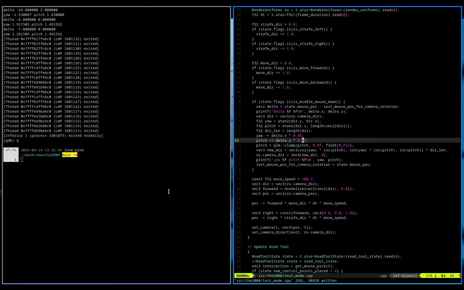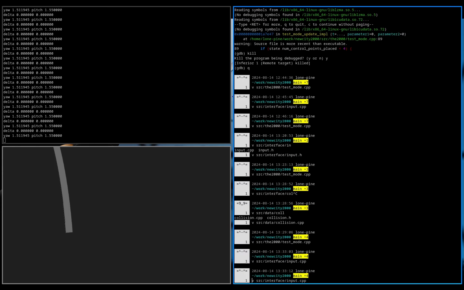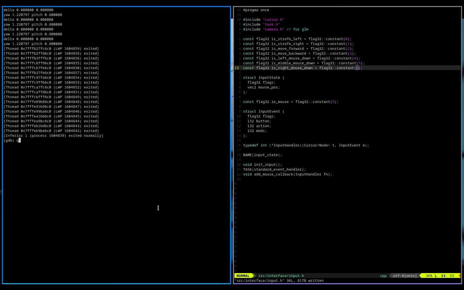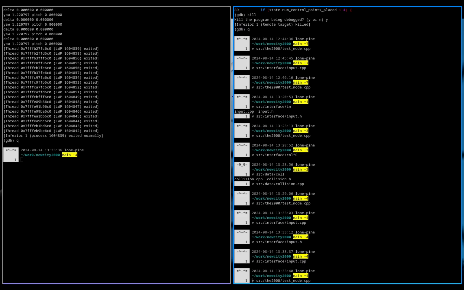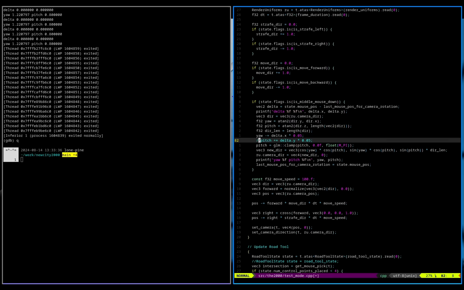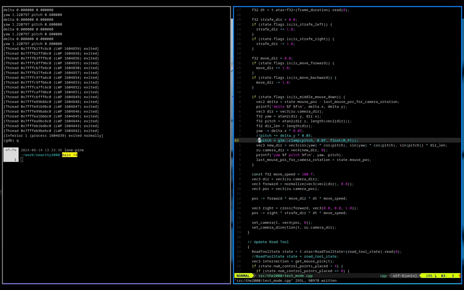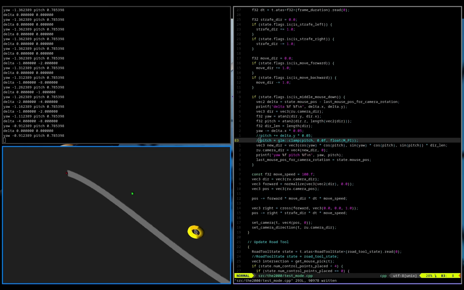What on earth is going on? Let's just restrict it to one dimension so that it's easier to understand. So we're just not going to modify the pitch at all. Whoa.